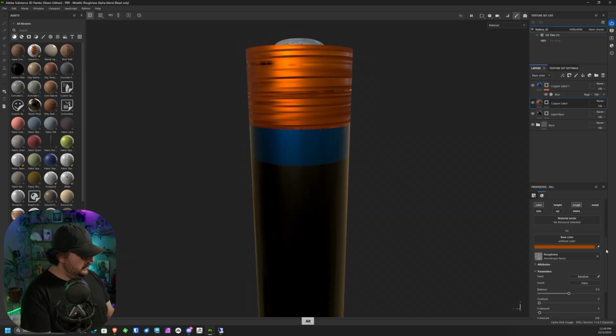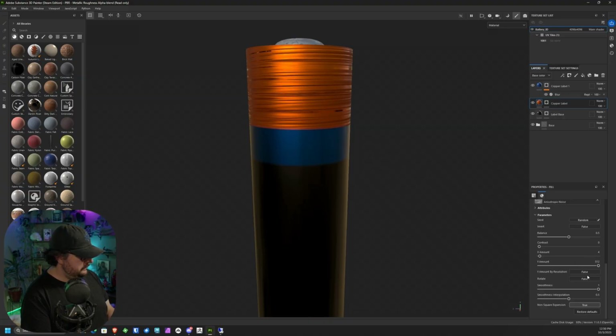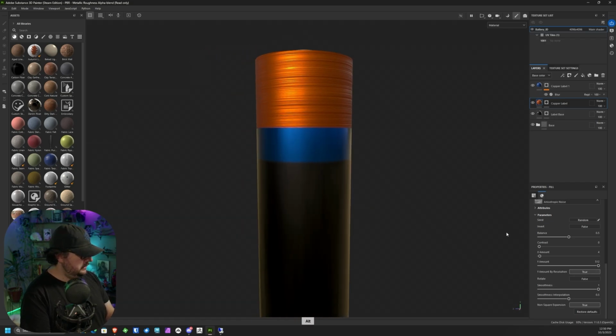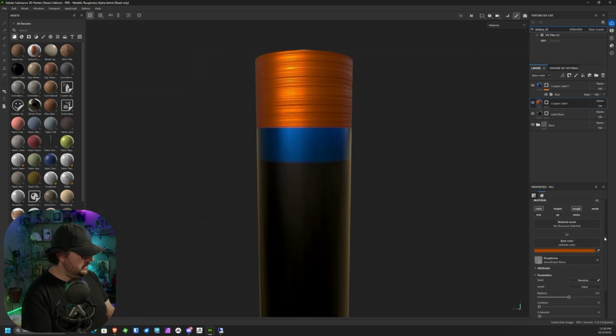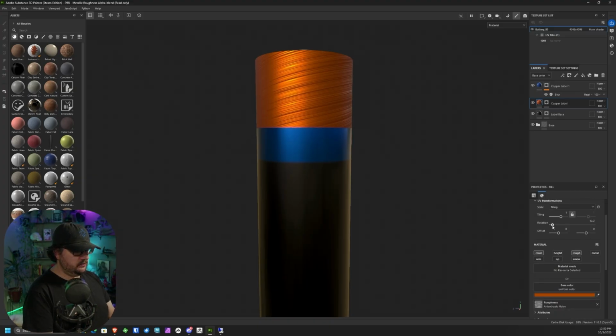And so we're going to come down here. We're going to change a couple of things. So the Y amount, we're going to crank that. We're going to change the Y amount by resolution to true. That's going to give us a much kind of cleaner look. And we need to rotate this. So right now, I don't like the direction it's going. I want it to be going straight up the battery. So we're going to go up to rotation, and we're just going to rotate this about 90 degrees or so.